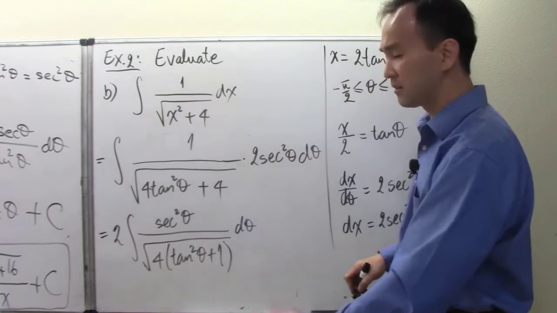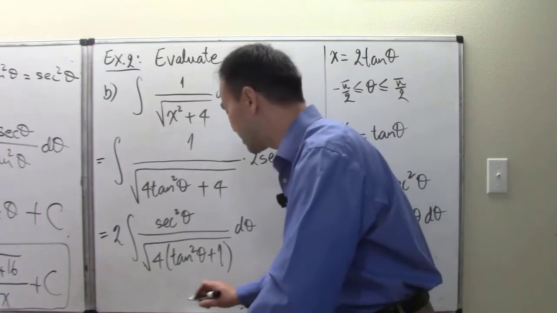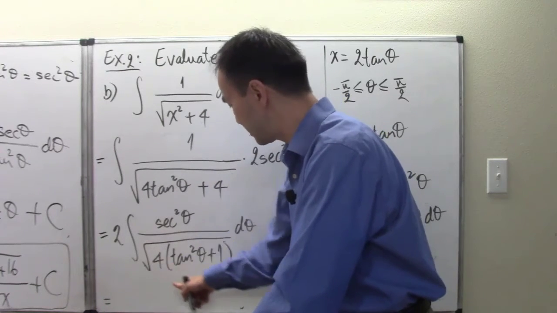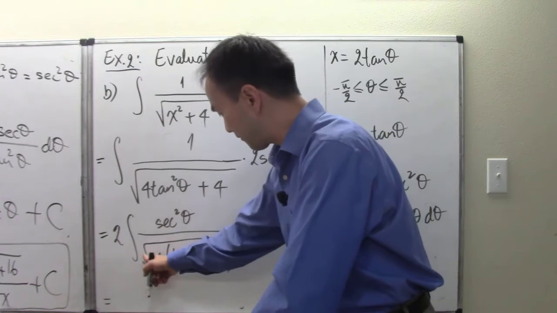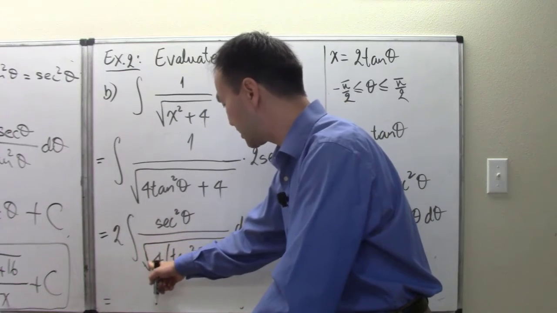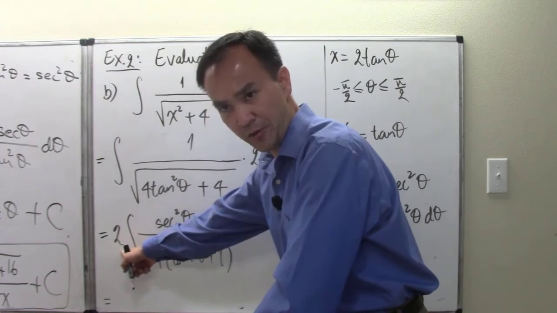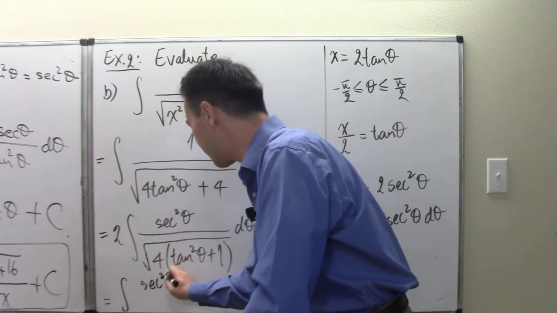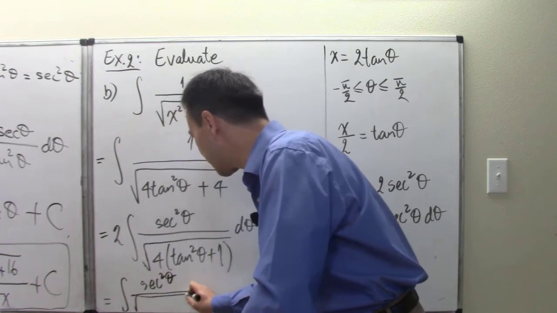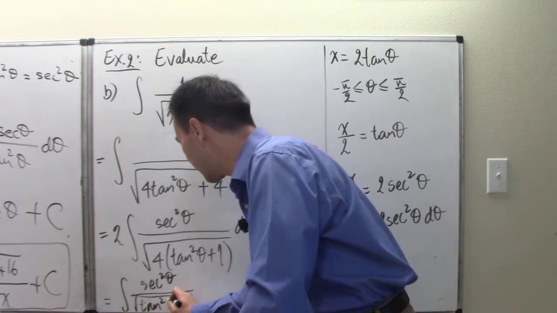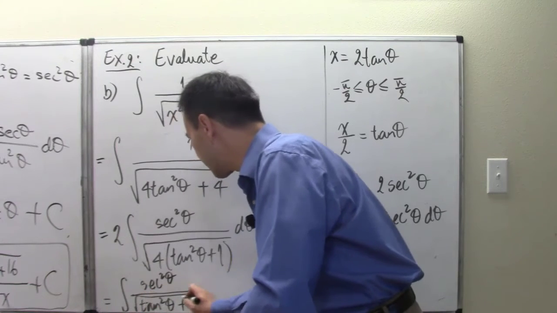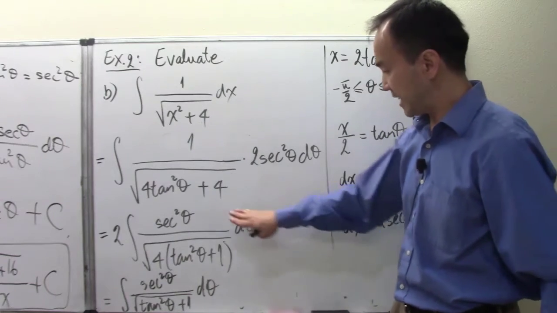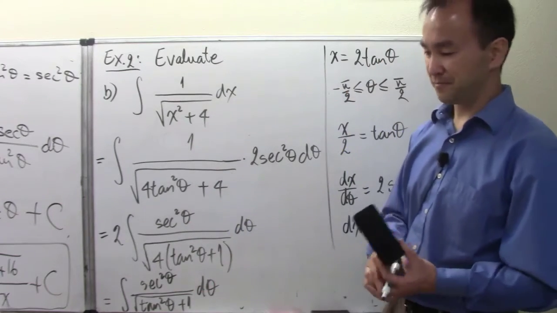So we keep getting closer and closer to the next step. How about I have enough space to write one more step right here. You can see that we can pull out that 4 in this denominator square root. Pulling that out from the square root, it's going to become a 2, and so it will cancel with that 2. So my next step really is we don't have that 2 any longer, and then we have secant square in the numerator divided by the square root of tangent square theta plus 1. My writing is getting a little tight right here, but it's still viewable for anyone. So that's how I reduce in my next step.